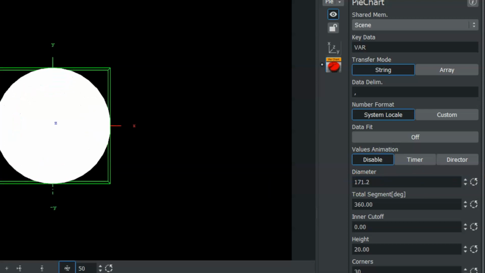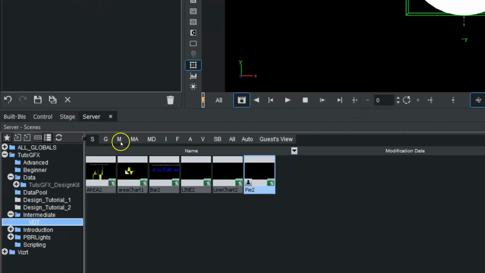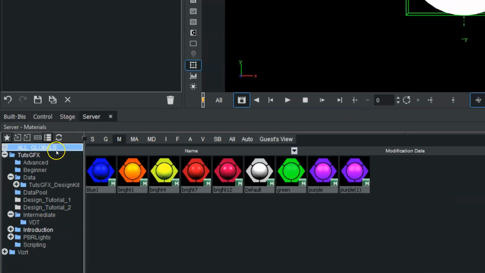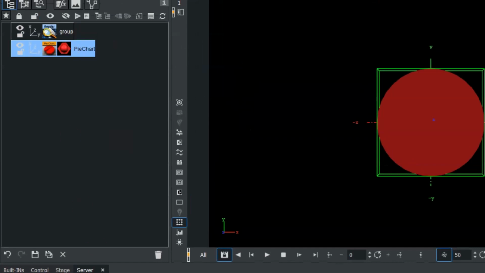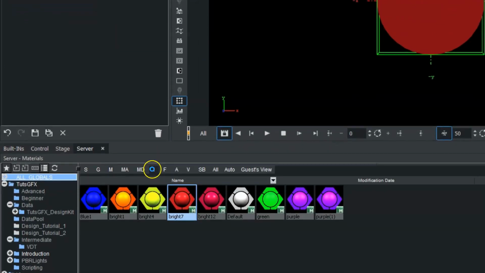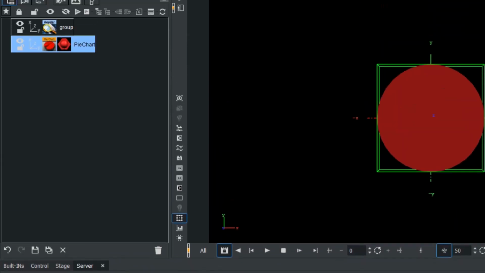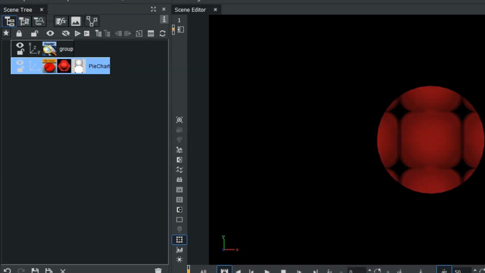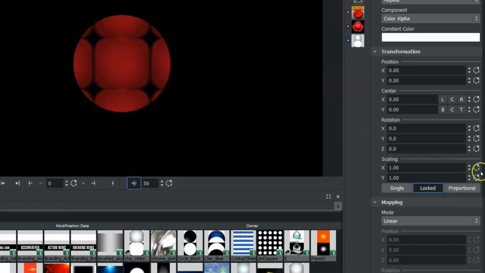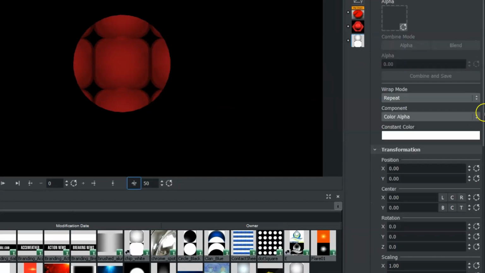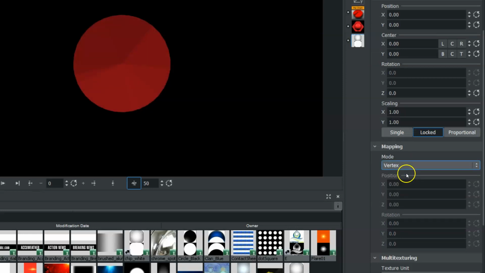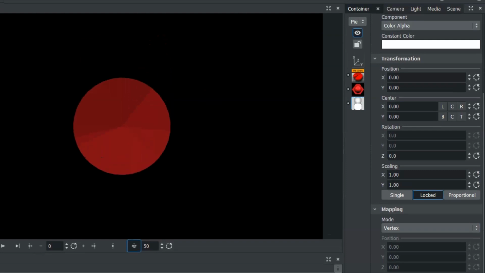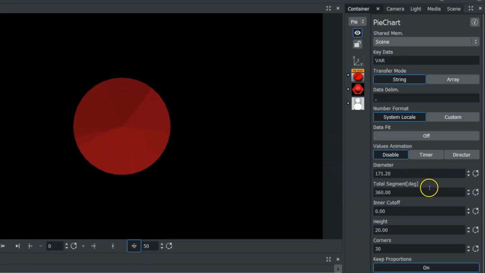And before we do anything else, if we wanted to colorize it, we could certainly throw a material on it. So whichever material or color you want, you can also texture it too. So if you wanted to grab some type of image in here to texturize it too, you could certainly do that. It would work like any other 3D primitive or image in that you can click on the texture and then just change the mapping parameters to whatever you need. So within the pie chart plugin, we also have this section underneath the diameter. It's called total segments. So we can take this down. It's set to 360 by default, so obviously if you decrease it, it's going to take away segments.